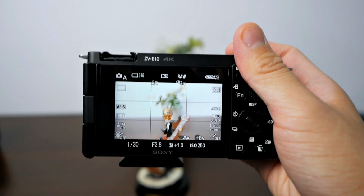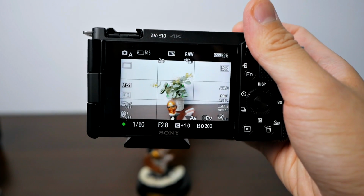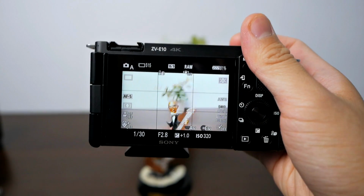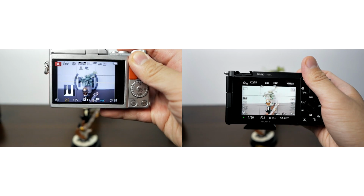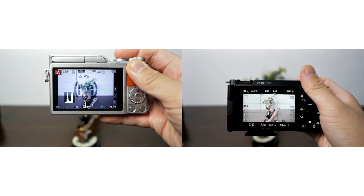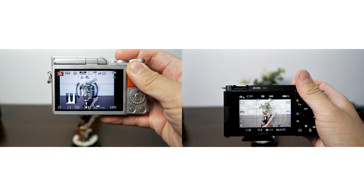Anyway, in terms of still photography, I will share some sample pictures later on, so make sure you stay on this video. And yeah, I wanna make a quick note about single autofocus. It is also quite fast and reliable and accurate, almost as fast as my Lumix Micro Four Thirds cameras, but I think in terms of single autofocus, Panasonic Lumix is still the king. It is just so fast and instantaneous and accurate most of the time.